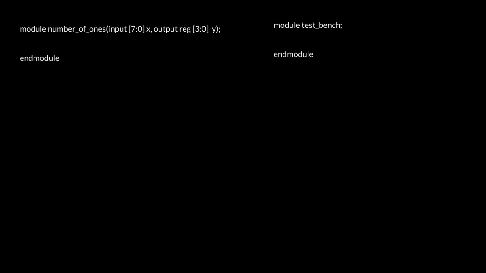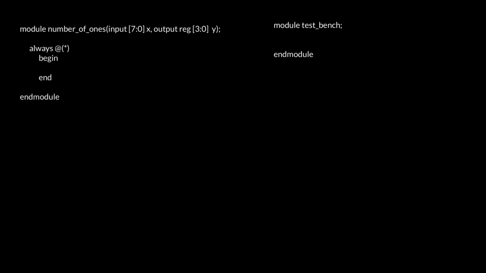Okay, let's jump in. Let's try to write this module here. So we need to count the number of ones. The very first thing we do is we need some way of executing some code when something changes. And in this particular case, we want the code to run whenever our input X changes. It's safer and more convenient though to just use star. Both will be the same here. We don't know how many lines of code we're going to have, so we can put in a begin and an end statement here to give us some flexibility.